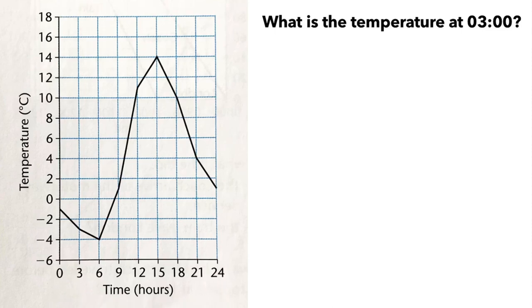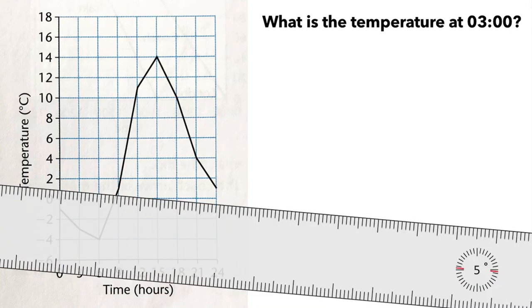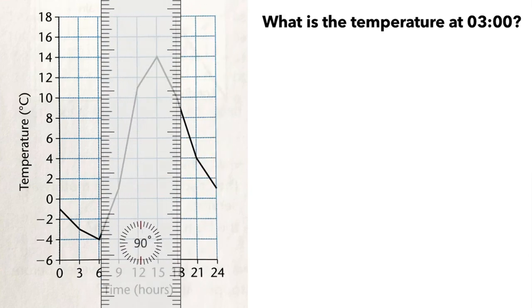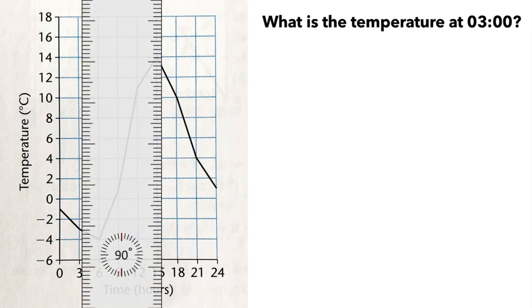Okay, now the question. What is the temperature at 3 o'clock? And that's 3 a.m., which will be down here. Now, you will need a ruler to read these graphs precisely and accurately. I'll try to show you in the best way I can on the screen. So if it's asking me what is the temperature, I'm going to go to the time, I'm going to go to the x-axis and find 3 and go up from 3. So let's try to show you that here.